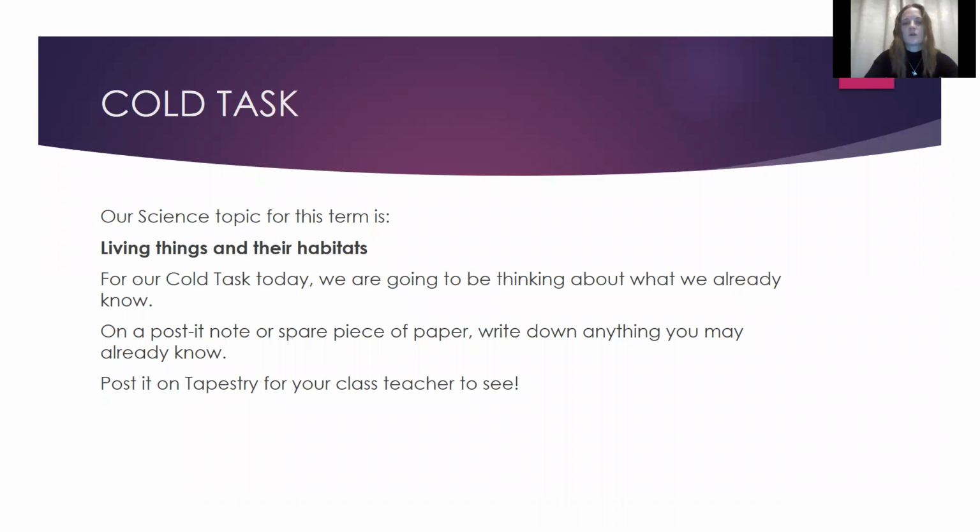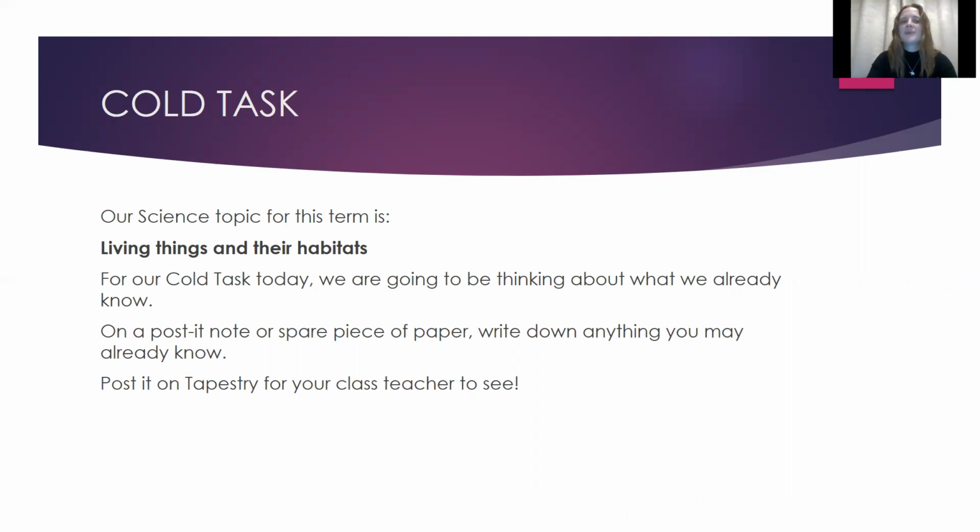So on a post-it note or a spare piece of paper, I want you to write down anything you may already know about living things and their habitats. I want you to think about what is a living thing? What classifies it as a living thing? Why is it living and why is it not non-living? Why does it have that specific habitat that it lives in? If you don't know what the word habitat is, maybe go and have a look. What is a habitat? Why do different living things have different habitats? So give that a think.